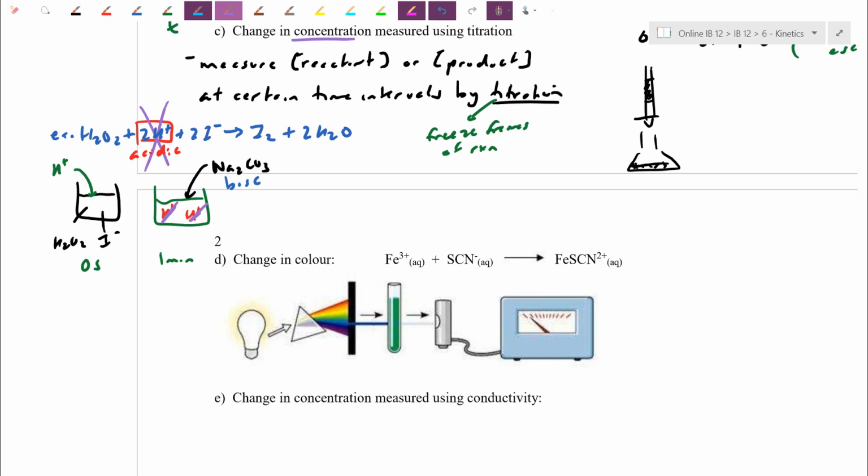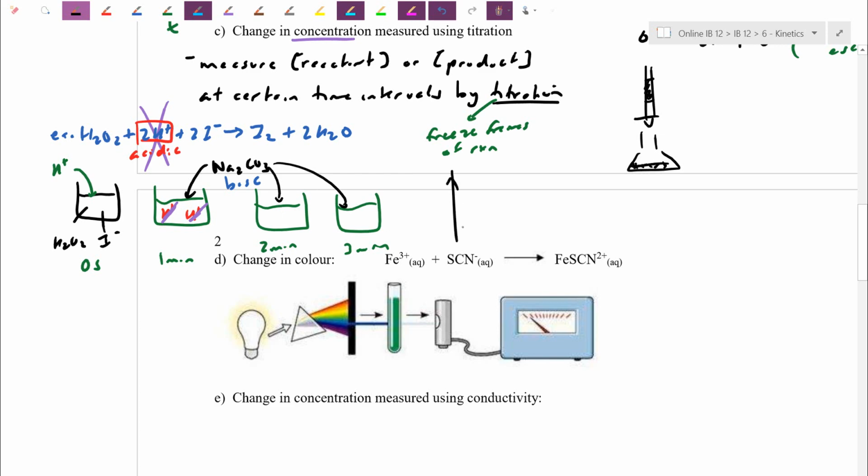So even though a titration may take a little bit of time, you can actually sample by 1 minute of time how much iodide I had left. What I can do later is set a beaker to have reacted for 2 minutes or 3 minutes or whatever time interval you want. Essentially, I'm tossing in the base at different time intervals, cutting the reaction off at a specific time, and then running it through a titration to sample the concentration, and therefore I can still end up plotting.